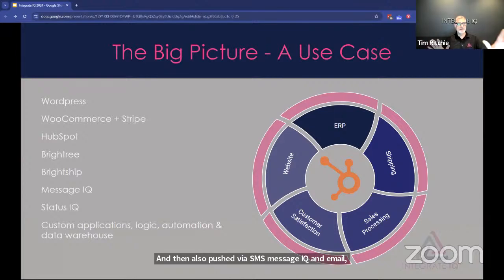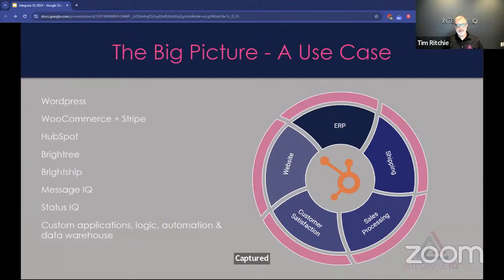Patient gets to select, I want an email, I want text messages. Shipping is an add-on to Ritchie. It's called cleverly BrightShip. So that's their shipping system. It generates a shipping tracking number captured in, you guessed it, HubSpot. Tracking number is also provided via Status IQ and text messaged or emailed out via Message IQ.